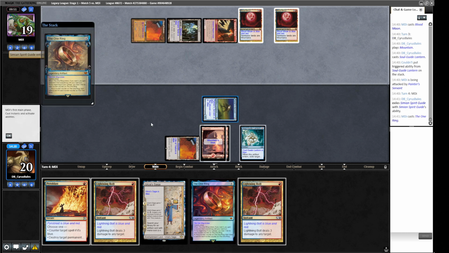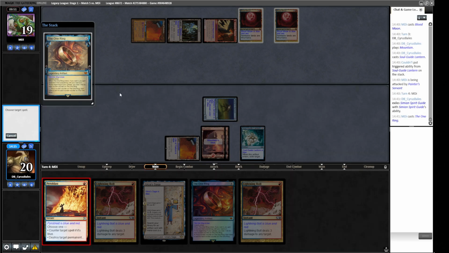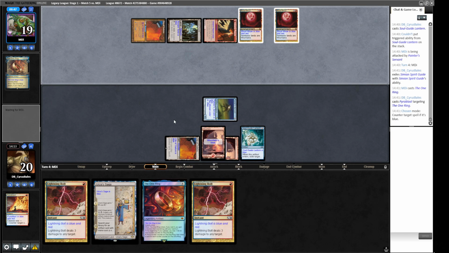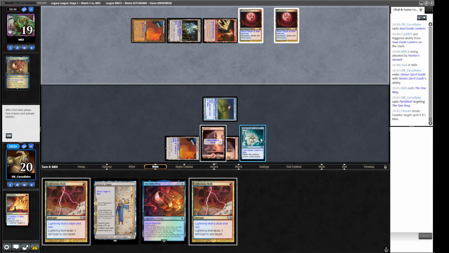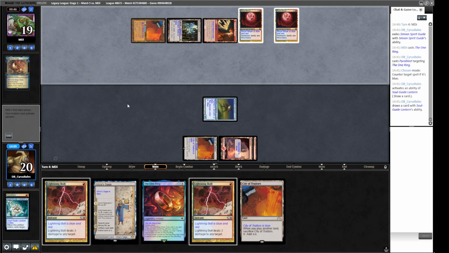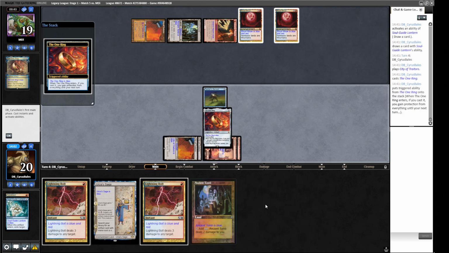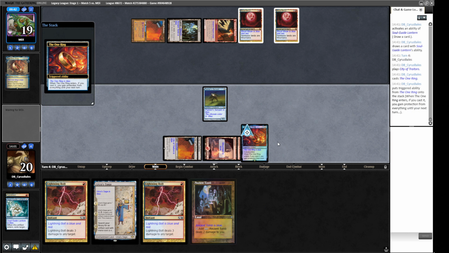So what fresh hell is this? The One Ring. Counter target spell if it's blue, please. This one. A very nice turn for us there. I'd like to draw a card here. We found the land, so we get to do the One Ring now. Beautiful. Alright, we're making it work here.